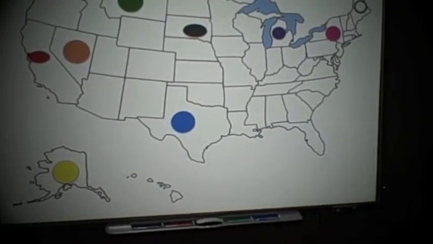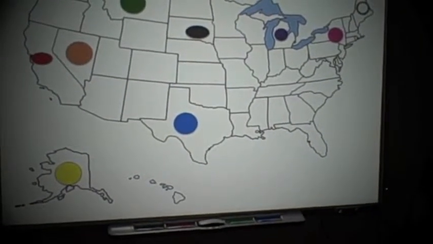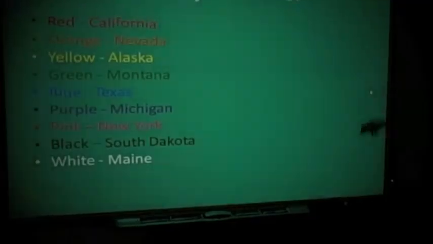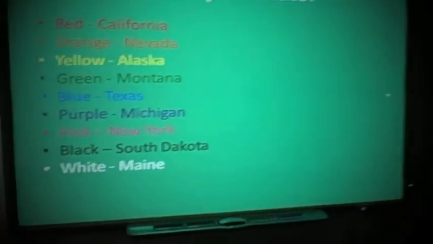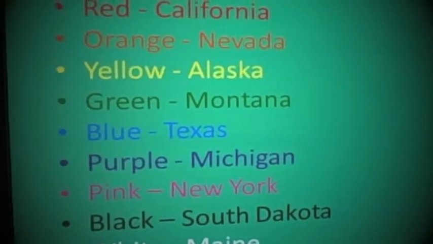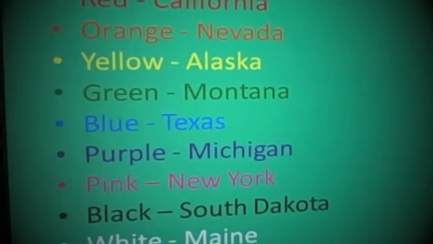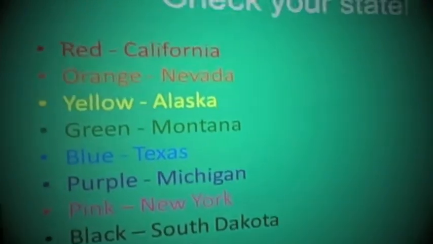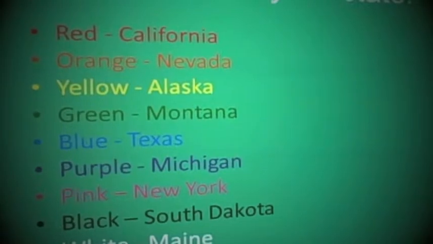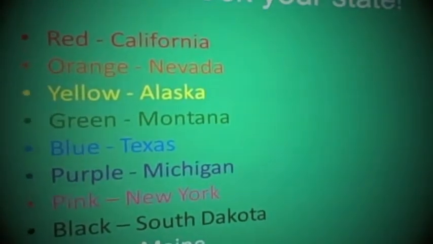Just in case you're not 100% positive the state you might have, even though we went over it several times, it's okay. You can check your answers with the color on this slide. So once again, if you had the abbreviation GR on the back, which is green, the state you should have gotten was Montana. And this goes along with all the other colors. So make sure you check your state and that you get it right.